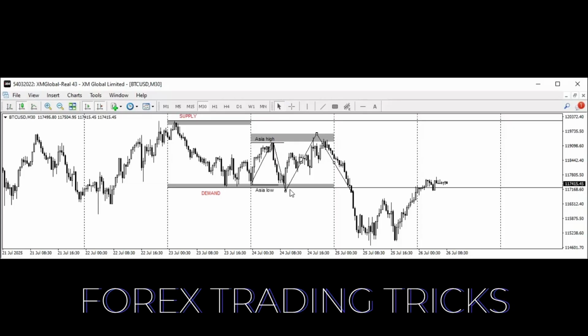Understand? So once the Asia closes, you can see that the London open comes with a spike, manipulating the Asia low. So London opens, it manipulates the Asia low and reverses back inside the range of Asia. You understand? So you take your profit above the Asia high. That's where they have left their orders right here. You understand? So this thing is very simple.